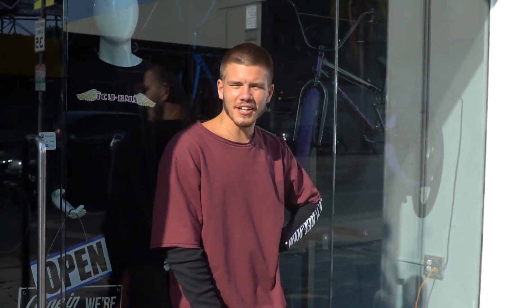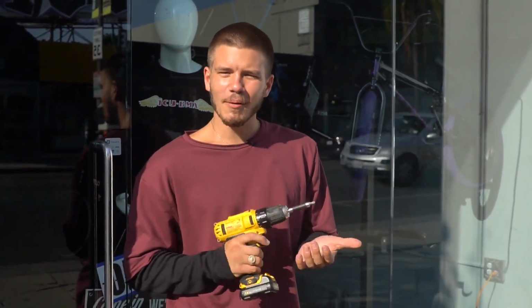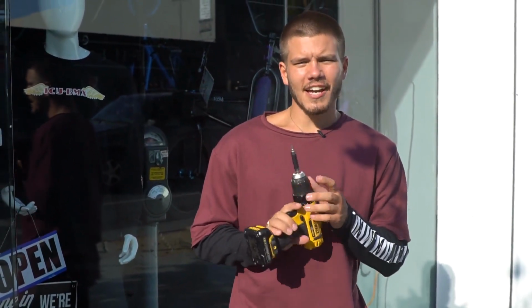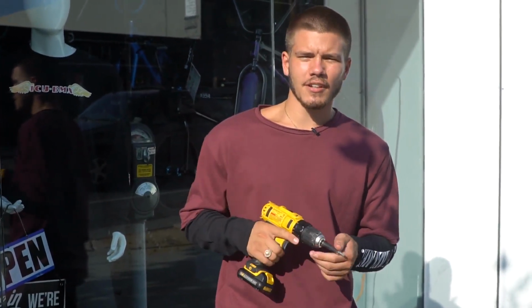So the tools you're gonna need for this job of upkeeping your ledge are gonna be a drill. This one is a Torx head. It works better because you can tighten the bolts down extra tight, and no one usually has this, so they're not gonna steal the coping or steal the ledge. And this one's chained up, so they're not gonna steal it anyway.